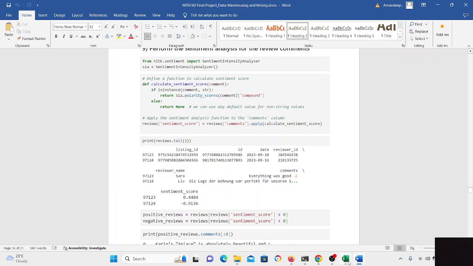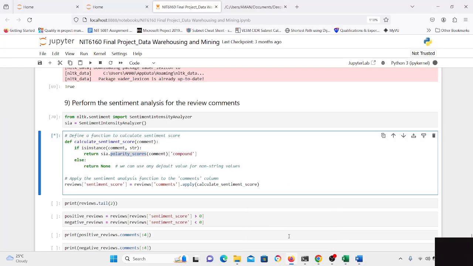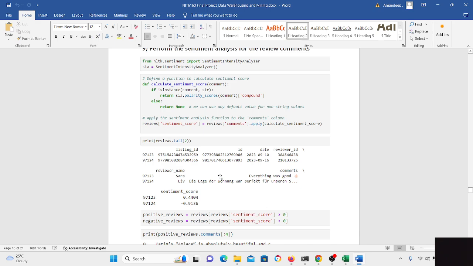The function which is running here returns data in numeric form, where the value would be between 0 and 1 and more. If the sentiment value is greater than 0, it means it is a positive review, and if the sentiment value is less than 0, it means it has a negative score.